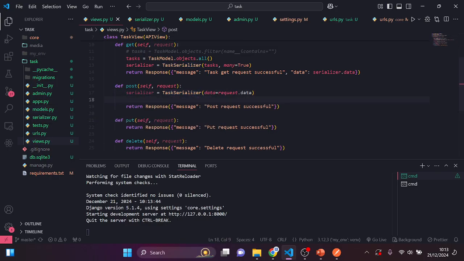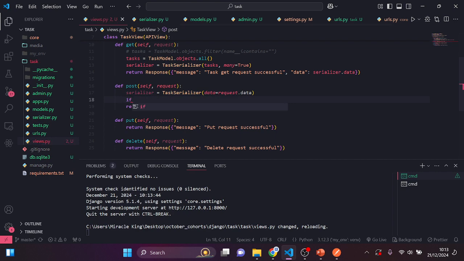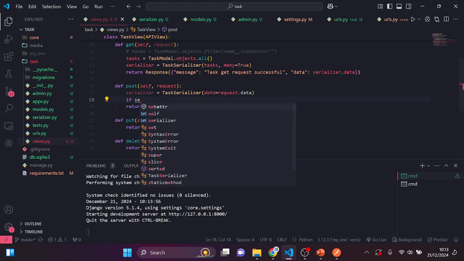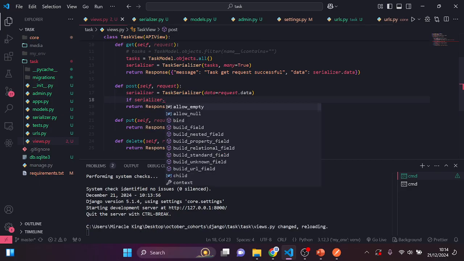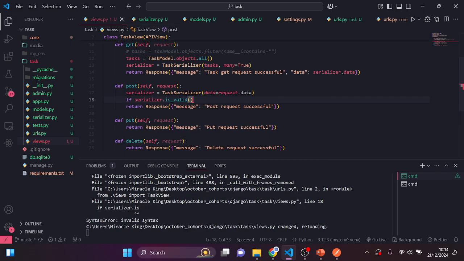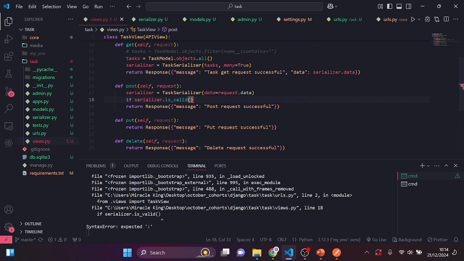Now the next thing I'm going to do is check if it's successful. There is a property inside this serializer called is_valid. is_valid returns a boolean value, true or false.